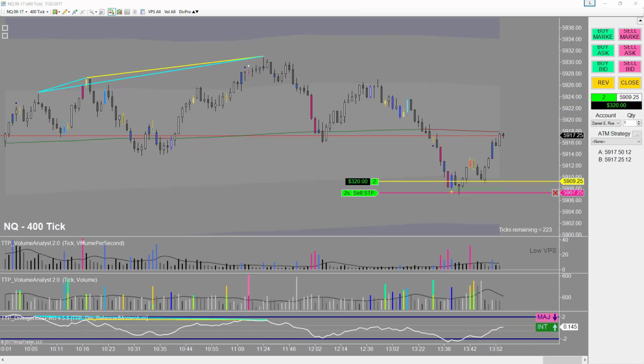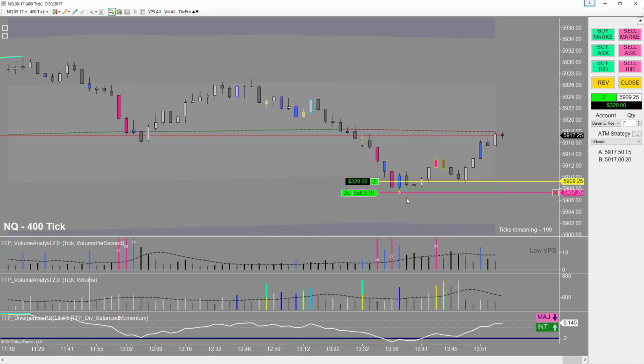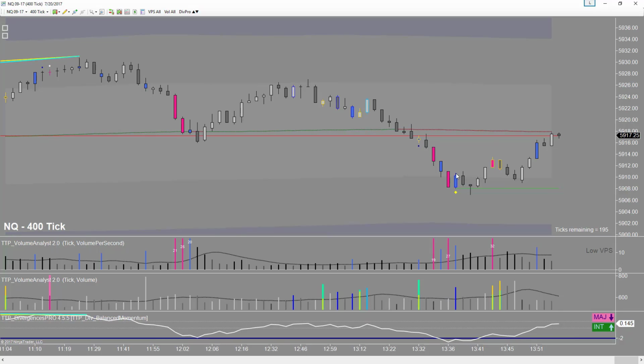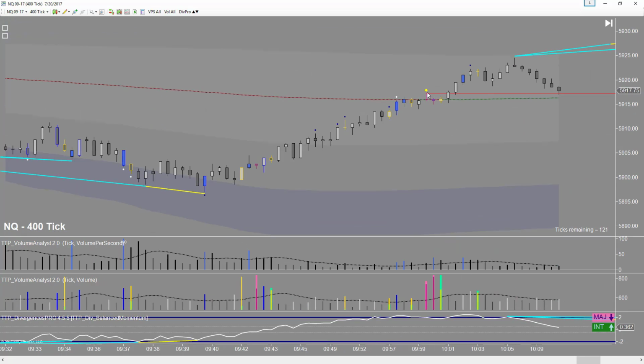Okay, so there are a lot of different options with the display of the signals, depending on whether you're using bar charts or candles, and then for the drawing objects created by the different degrees of volume spikes. So for instance here, where I started getting into this trade, we had an extreme spike at the low. And anytime you have an extreme spike at a low, from the low of the bar, it will throw off that horizontal line marking the demand line of that bar. And then if you have an extreme spike at a high, as you did here, which was also an extreme churn bar, it will throw off a supply line from the high of that bar until the next extreme spike.